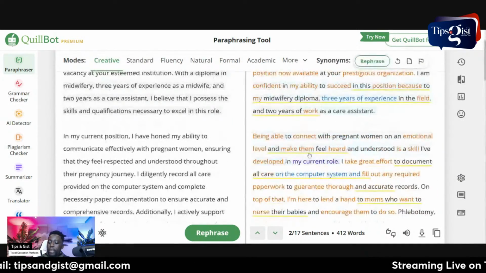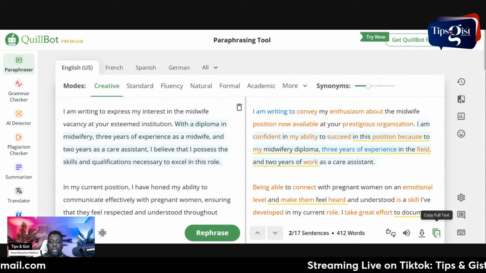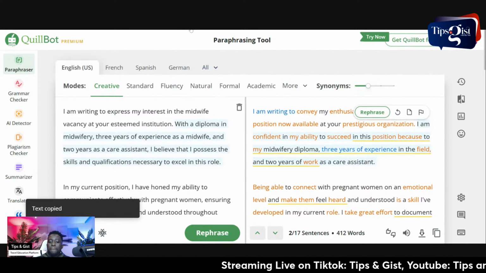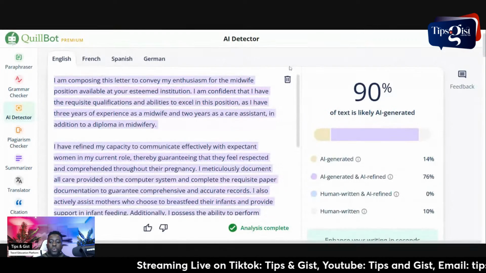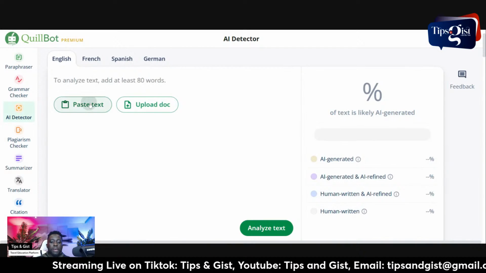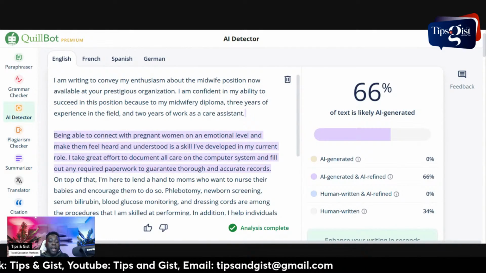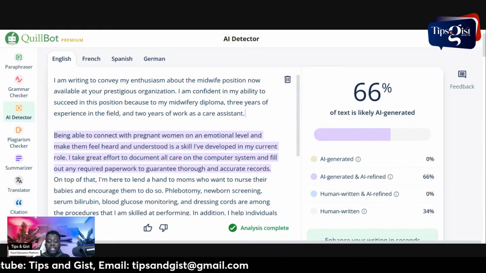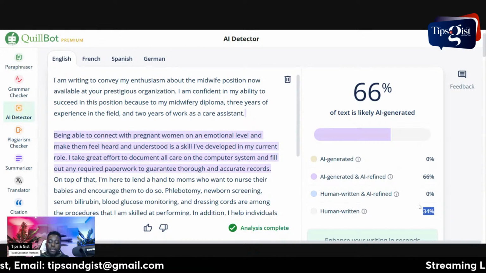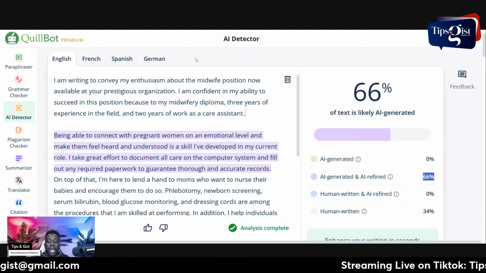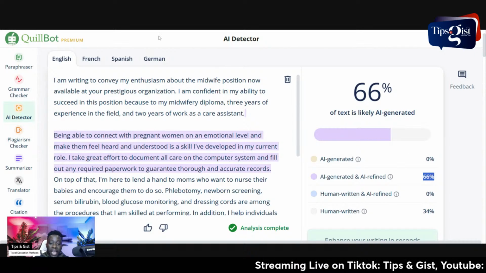Now, creative paraphrasing. Let's copy it and then come back to our AI, delete this one, paste the creative, and then see. So you see, this is fine. Now we are getting 34% humanized, and then 66% AI refined, and 0% AI.